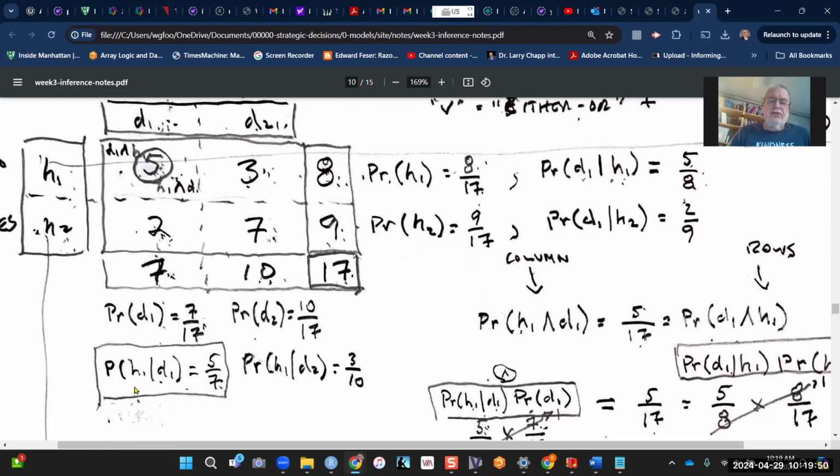We're going to call this a posterior probability because we're looking at it after we mash together the data that we have with our hypotheses. We're going to call this probability D1 given H1. Well, we often call it a likelihood function. It's the probability of the data given the hypothesis. I mean, we have two in this case.